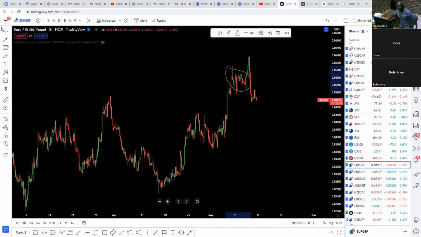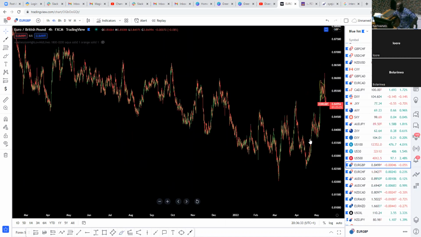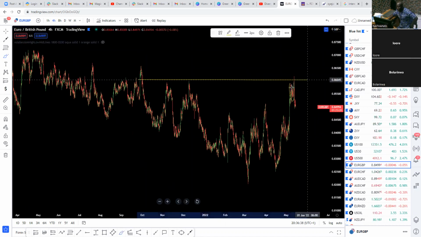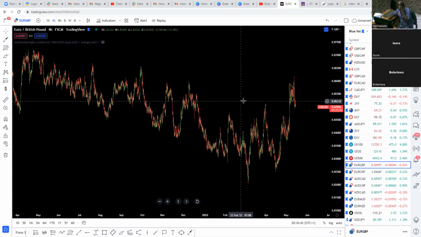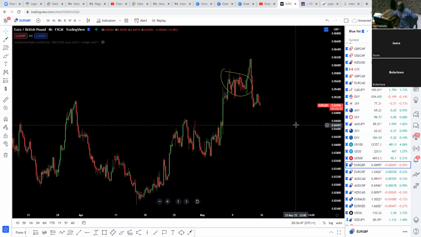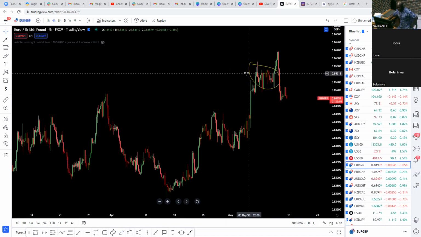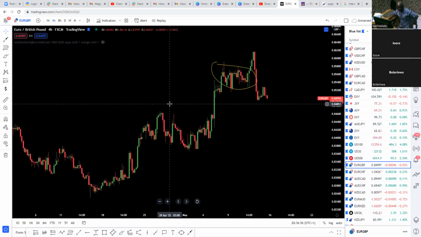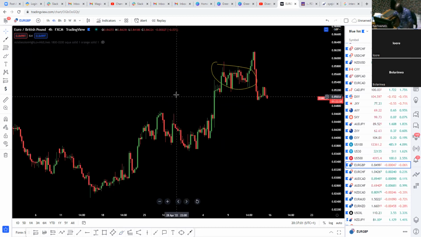Consolidating here. So the market has reached the top, guys, after the fundamental downside direction. What you need to be looking for now is consolidation. When this consolidation was developing, I told you that at this level, in fact here, this week we are going to sell Euro GBP. You know, I told you.